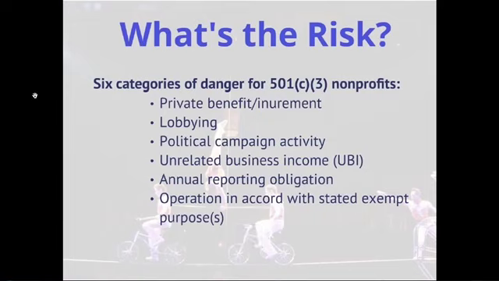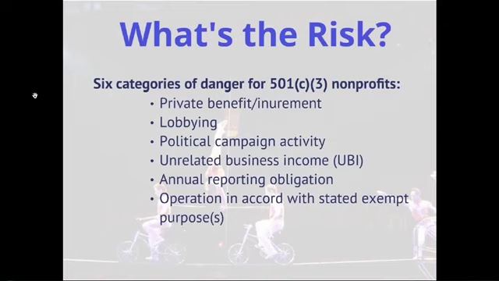So the concept of prohibited inurement is that no part of an organization's net earnings may inure to the benefit of a private person who, because of that person's relationship to the nonprofit, has an opportunity to control or influence its activities. So what this means at a very practical level is that a 501c3 nonprofit may not allow its income or assets to benefit insiders. These are the people that have the opportunity to control or influence activities. That word opportunity is really important, because it's not that you actually do control activities, it's that you have the opportunity to control or influence activities that makes you an insider.